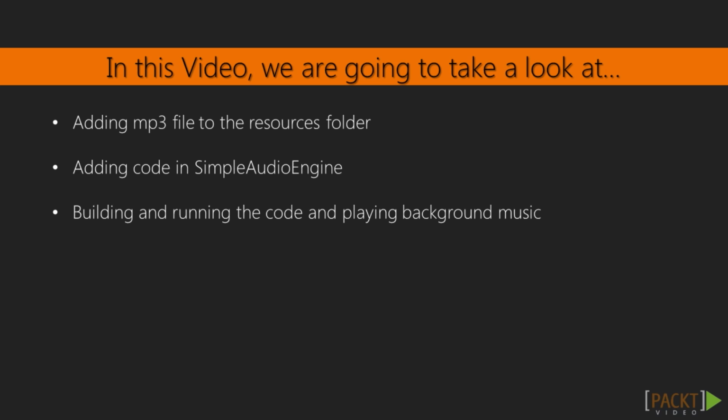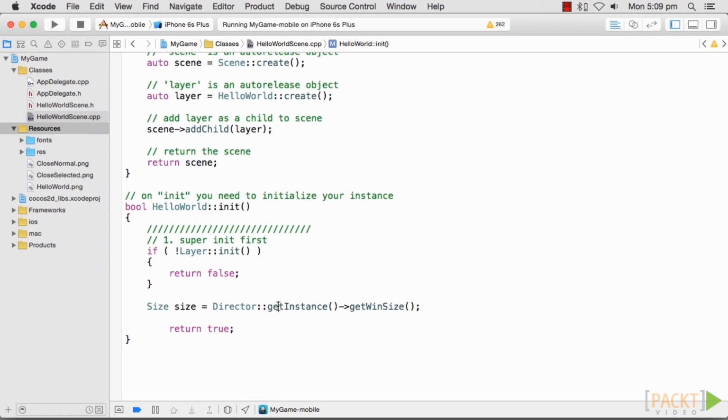Here we are, learning to play background music using Simple Audio Engine. Playing background music is our first stop. By using Simple Audio Engine, we can play background music very easily. Simple Audio Engine is a shared singleton object that can be called from anywhere in your code. In Simple Audio Engine, we can play only one background score. This is how your Cocos2d window will look.